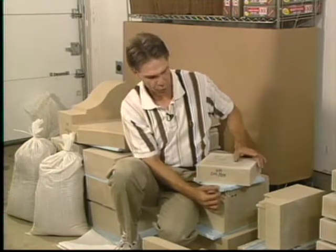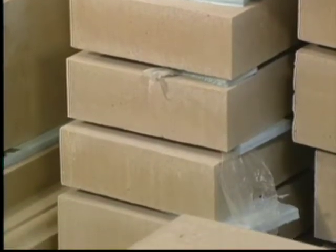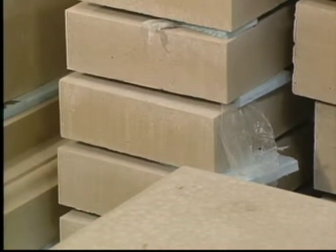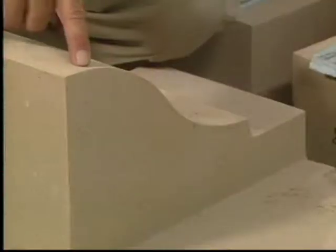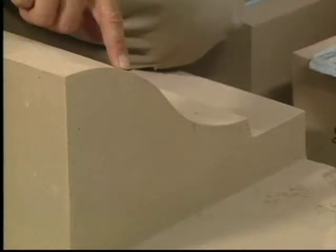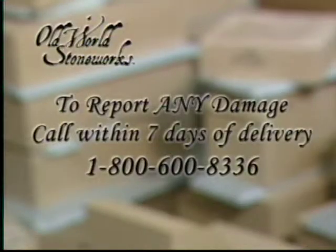Also, you want to be sure that when you're stacking them that you use the material that it's packaged with in the crate to stack them on top of so that you will not chip any of your edges. Now, when you're stacking them, you want to be sure that none of your edges chip, and you want to also check to be sure that all your edges are in good shape. In case something has happened during shipping and a stone has been chipped, you will be able to replace that stone faster.